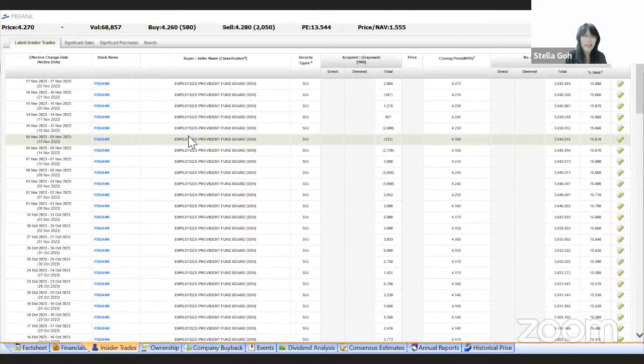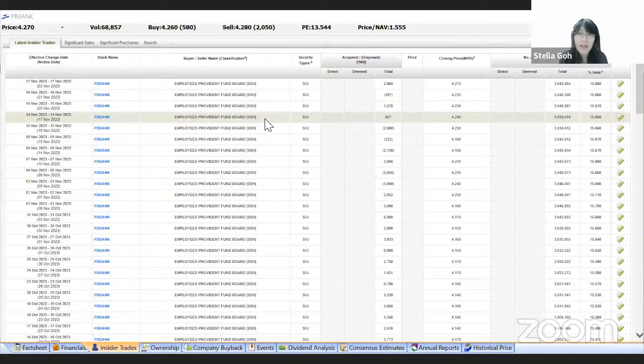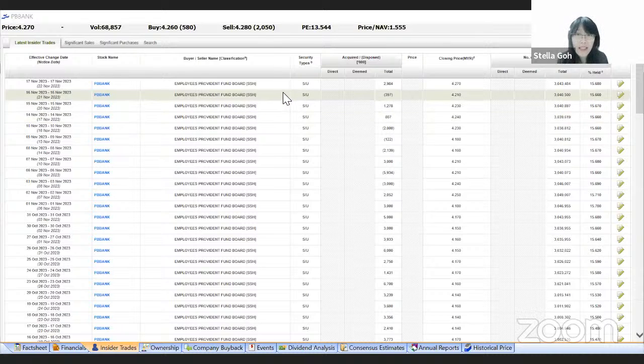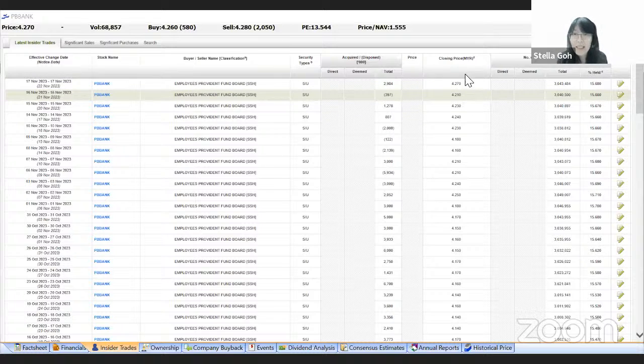Okay, so this is the insider trade. Based on this, you can see when EPF acquired or sold Puppet Bank shares. For example, from here you can see that EPF has acquired 2.9 million shares of Puppet Bank within which day, okay?